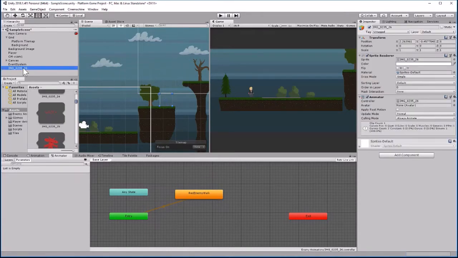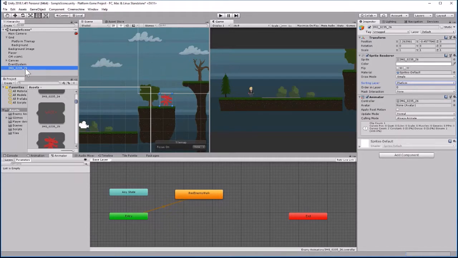So now that we have the enemy in our scene, you notice he kind of disappeared here on me because he's getting back behind our background here. So we need to go in and put him in the right layer. So let's go into our sprite renderer on our new enemy here, and let's change it from the default sorting layer to the platform layer. We'll stick him right in here on top of the platforms for now. Now he shows up again.